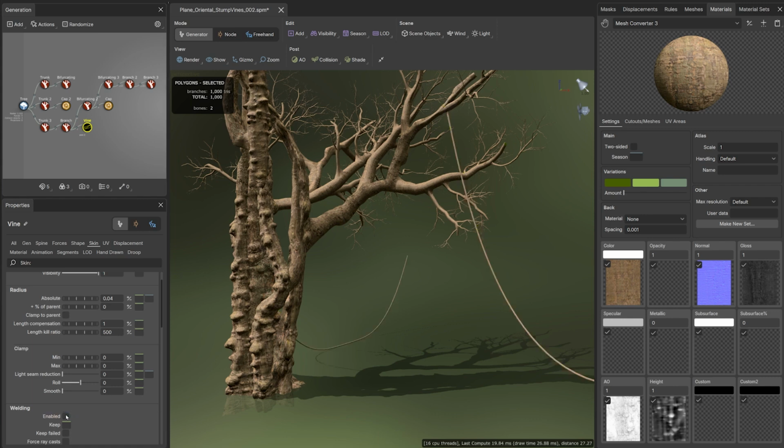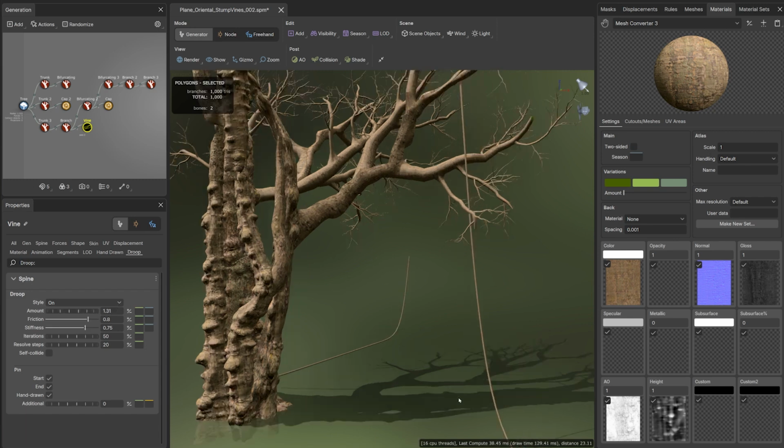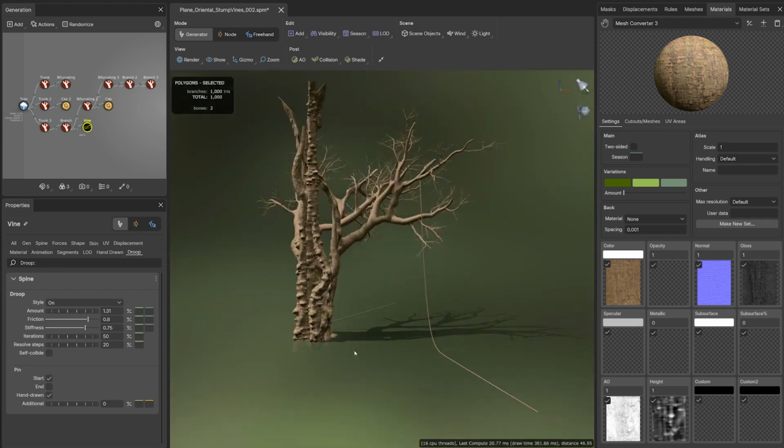Now let's go ahead and turn that off, and I'll show you a little bit how this works. Let's go back to our droop settings. You can see my start angle is pushing this out a little bit. If I were to add some more droop to the tree, I can make it fall even harder down on the ground. Right now, I don't want it to end back in another tree, so I'm going to turn end off, and you'll see it on the ground.